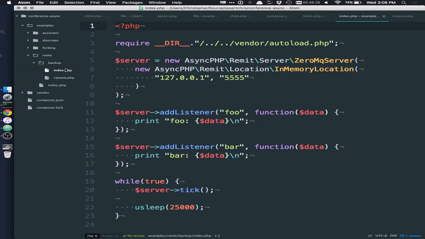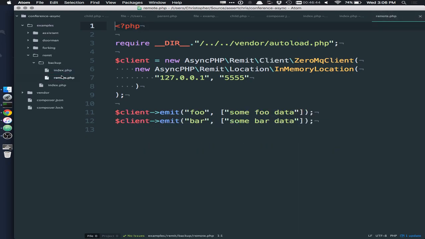You create a new 0MQ server, you point it at a location to listen for stuff, you can add some event listeners to it, and then you run this. This is a long-running script. If it's attached to an event loop, that makes sense. So this you would use where you spawn child processes. In those child processes, you create a client, point it at the same place, and emit some events on it. So now you can start doing granular feedback from a separate running process to the master process that created it. You can get very good bidirectional communication.